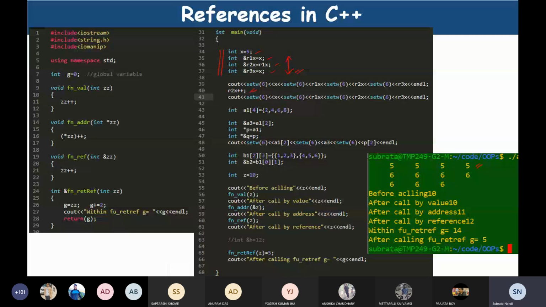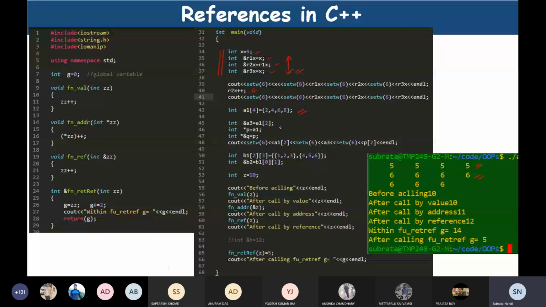Okay, so here it is 5, 5, 5. Now if I increment it by 1, no matter through which name you increment it, you are making a change in that entity, right? And that should be reflected through whichever name you call it once again. So all of these will display 6, because through some of its names, some of its levels, you are modifying the contents of it. That's all. So here it's a one dimensional integer array of size 4.